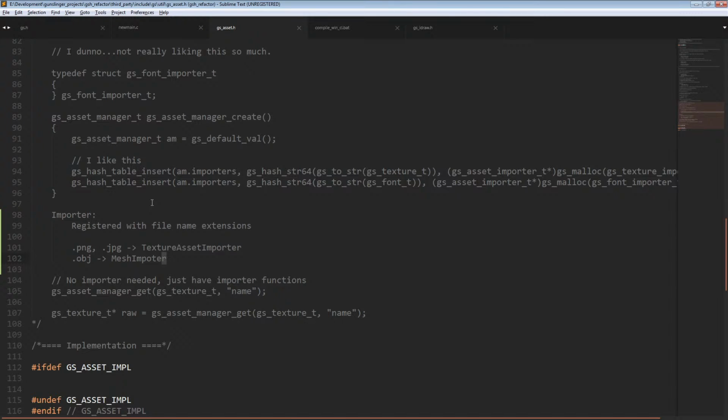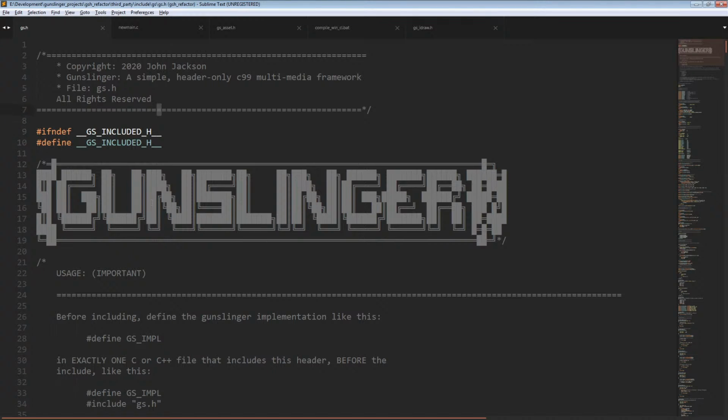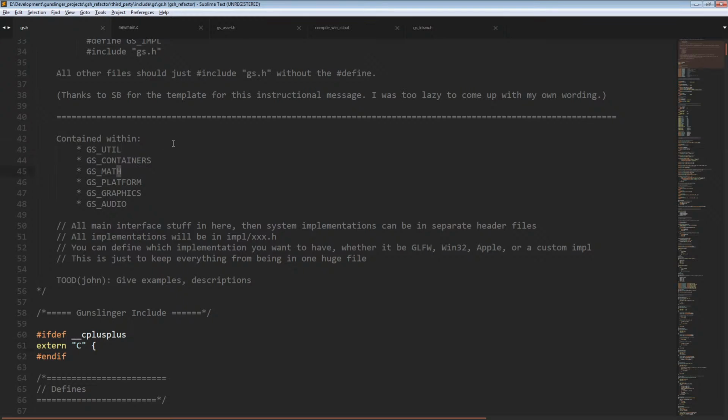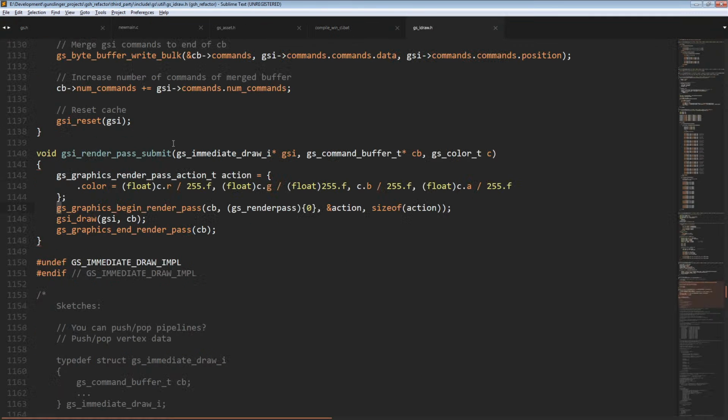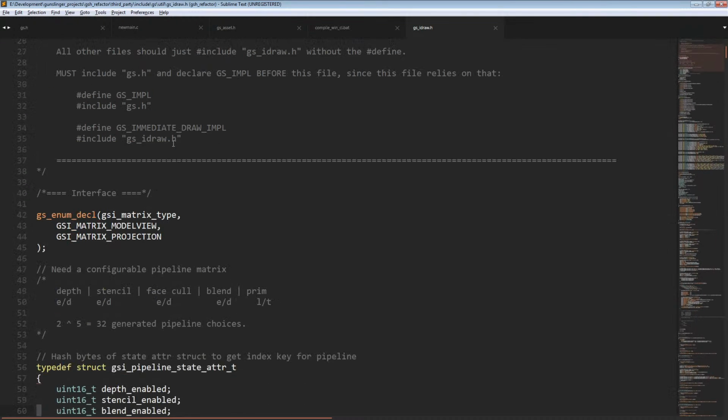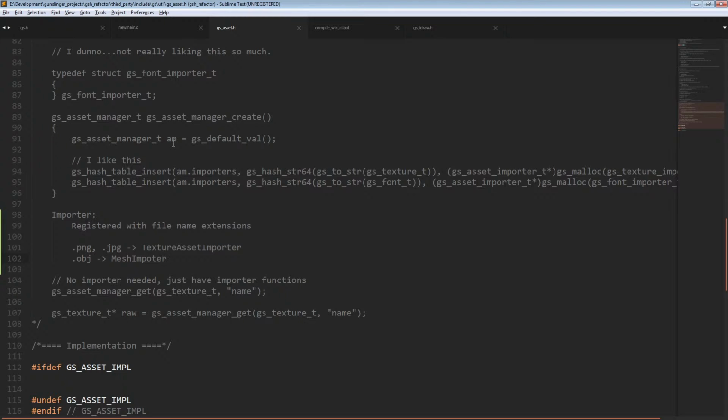See, Patrick asks, what is Gunslinger? Gunslinger is my C99 header-only framework that I'm working on. It has full implementations for dynamic containers, has its own math library, has its own platform layer, so it handles window creation and GPU context creation, has its own graphics layer, multi-threaded if you want to use it that way. And it's an explicit framework, it's not implicit, so it maps to OpenGL, Vulkan, DirectX, things like that. And it has its own audio layer as well. So this is the core. And then what I'm doing now is writing util libraries. The last one that I wrote was this immediate draw library, where you could do immediate rendering on top of everything for debug stuff. And now I'm working on assets. So for asset importing, and again, optional, use it if you want to.